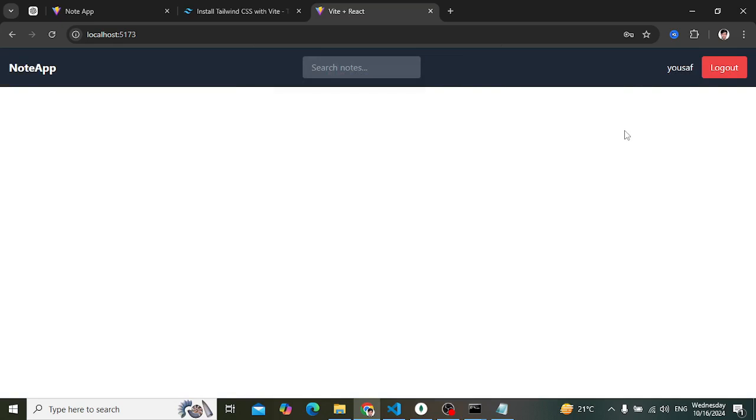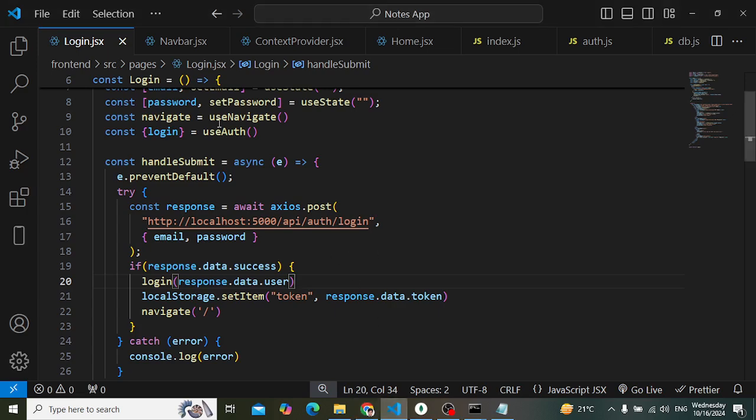So after the navbar, let's now come here and create a button. Okay, we would like to create a button at the bottom, at the right bottom. By creating that button, we want to add a new note app. So let's do that inside the home page. So let's create the add button.